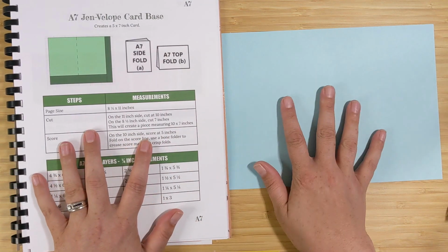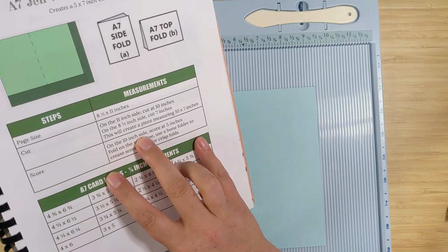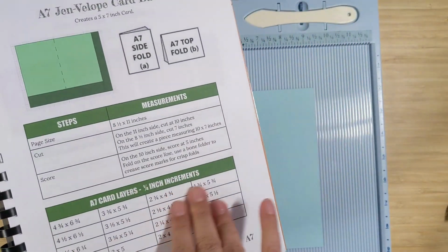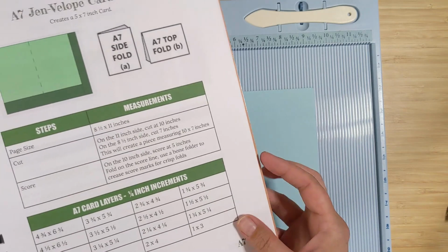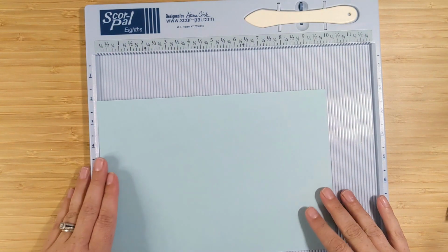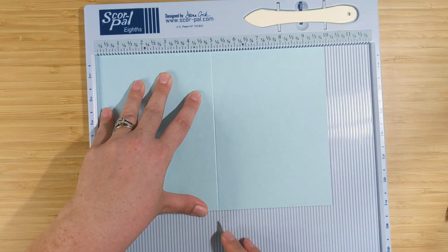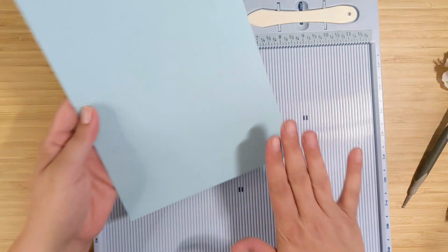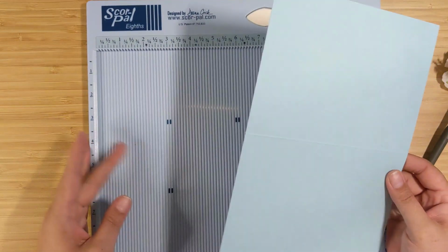Okay, and now we're going to score to create our card base. So I'll grab my scoreboard, and my template tells me that we need to score across the 10-inch side at 5 inches. Okay, so that's going to be it for the template. I'm not going to worry about the layers or anything today. If you're interested in the book, you can purchase it and layer away on your cards, but I'm not going to worry about this right now. So I'll set that book aside, and I'm going to score my card base across the 10-inch side at 5 inches. We may very well need to come back to the layers guide if we want to add a piece of paper on the inside so that we have a spot to write or stamp a message. We'll see when we get to that later.